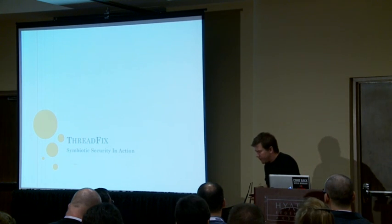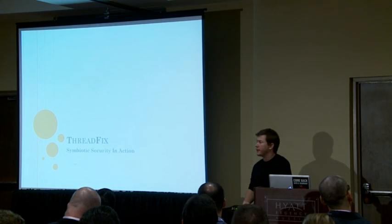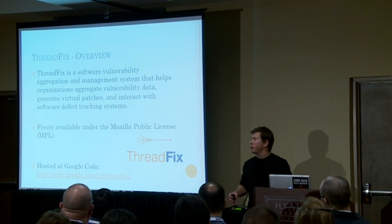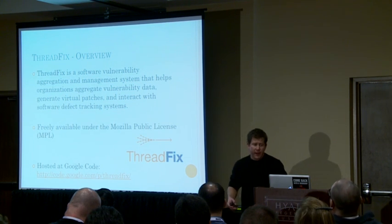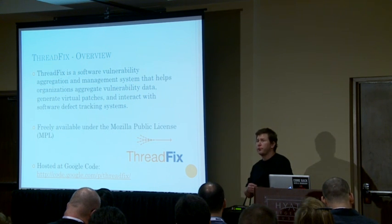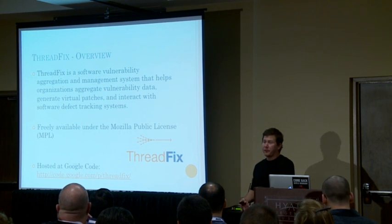Okay. And so, in talking with Josh about some of the things that we've done with ThreadFix, I think it fits real well with what he's talking about in this idea of symbiotic tools working together. And so what ThreadFix is, it's a tool geared toward folks that are running software security programs, and it lets them consolidate a number of different activities that they're undertaking, and to track those things and help folks run vulnerabilities through the vulnerability management process, from the identification through tracking them, transferring them to developers, communicating them to security operations, and hopefully ultimately fixing the problems.